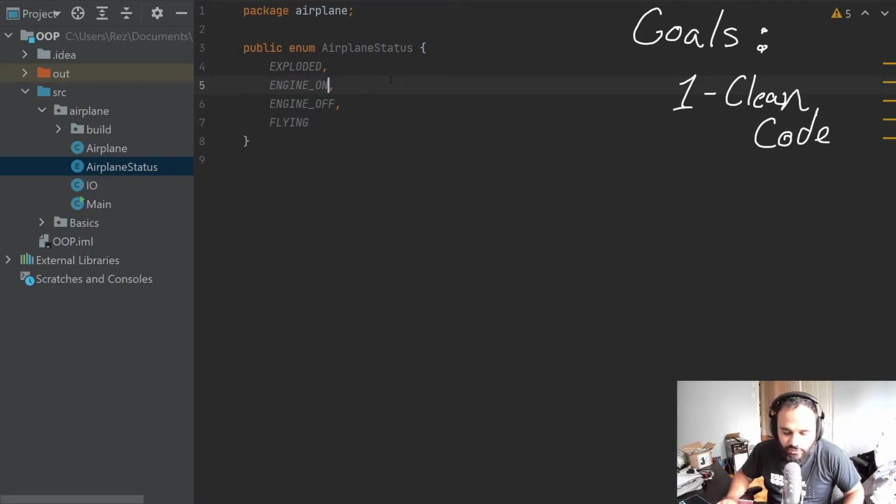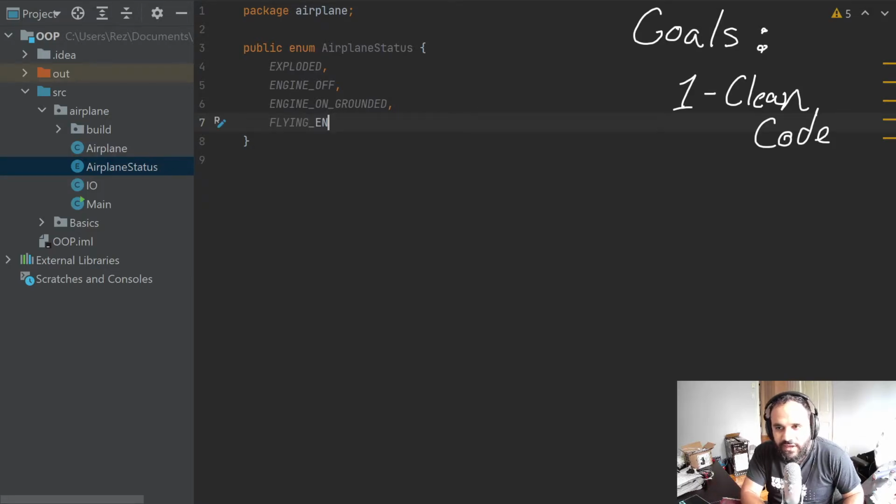If we want to, we could make something a bit more interesting. We could say engine on, grounded. So the status tells us more about it than just engine is on, right? This is a pretty cool step because it helps us figure out what we need. I'm going to just put the states like this. It starts with exploded, engine off. From engine off, we could turn on the engine, but we're still grounded. And the moment that we fly, the engine is obviously on.